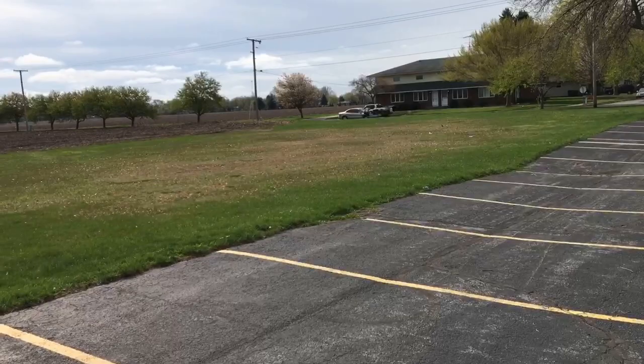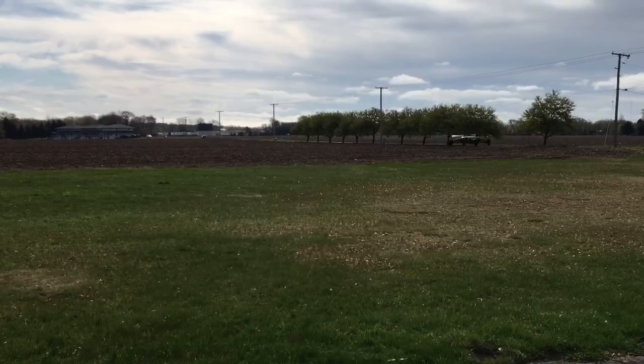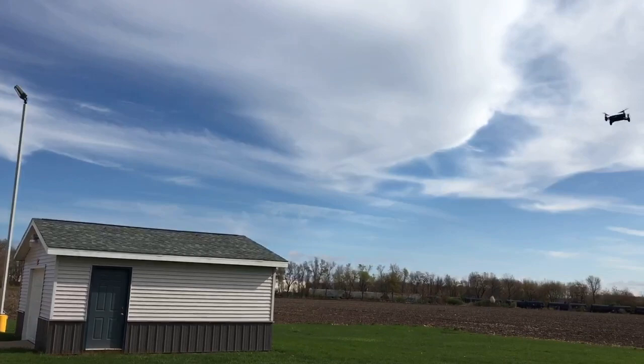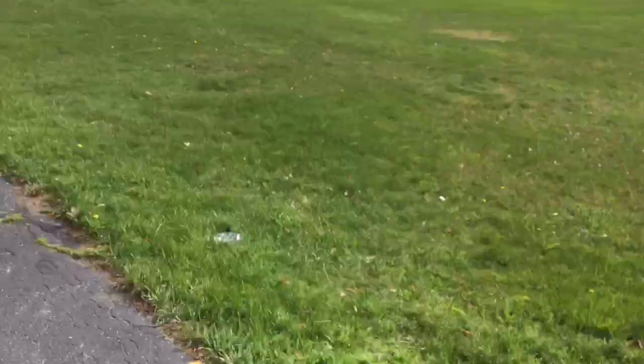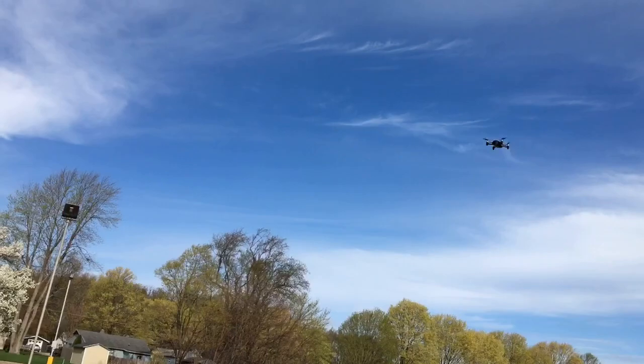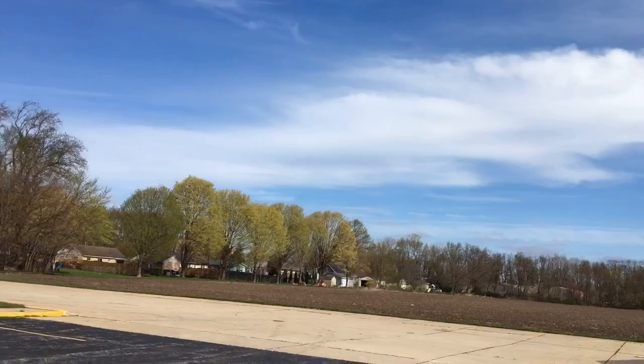Recording started. Get a close look at a little Tello clone, the SHRC Locke. Guys, this thing was underneath $40, all right? And this thing is performing pretty well. You know, I don't want to jinx myself right now, but I'm kind of impressed for the price. As cheap as it was, and it was looking like a Tello, sometimes when these drones try to look like something else, and they're really cheap, you kind of expect them to not perform really well, to be honest. You know what I'm saying?